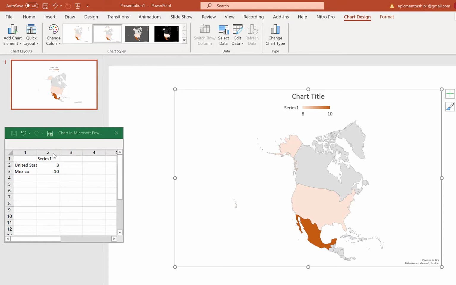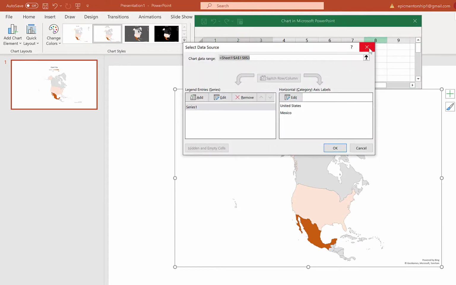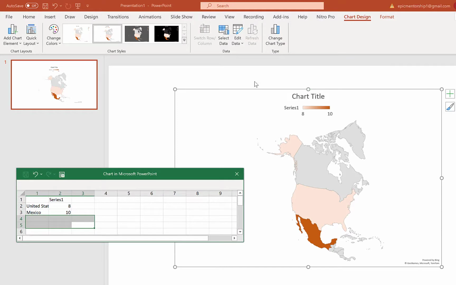You can even go down to cities and it will automatically give you a very good display of the map and a very good display of the legend as per the increment or decrement of the data. You can always come over here to the right to select and add more data if you have. Okay, and then you can edit.